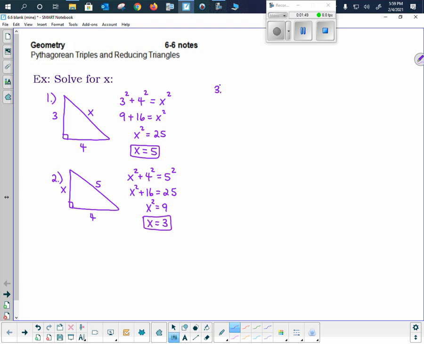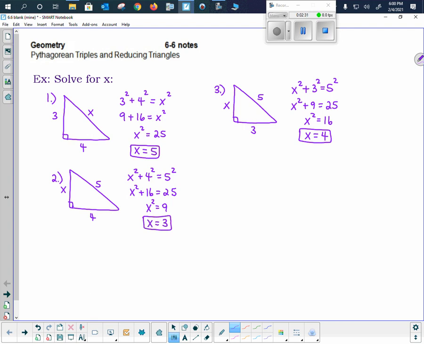All right, the third one. Let's give you lengths of 3 and 5 and ask you the length of x. Again, the 5 is the hypotenuse. The long side is the one that has to stand alone. So Pythagorean theorem should say x squared plus 3 squared equals 5 squared. So x squared plus 9 equals 25. Again, subtracting the 9 to isolate the x squared, we would get 16. Take the square root and x would equal 4.